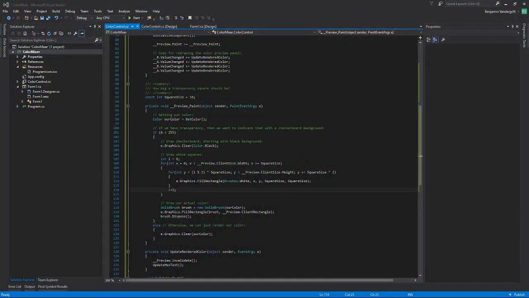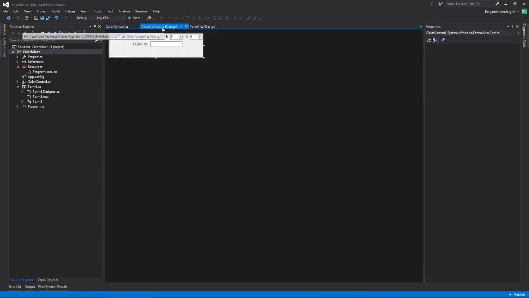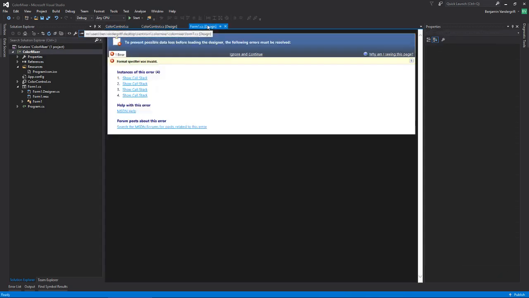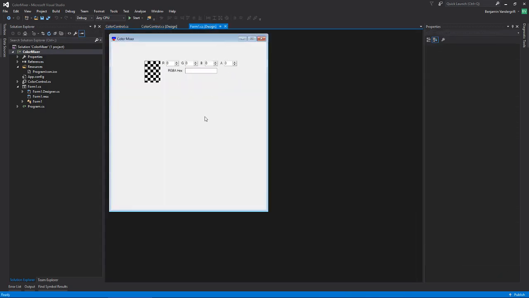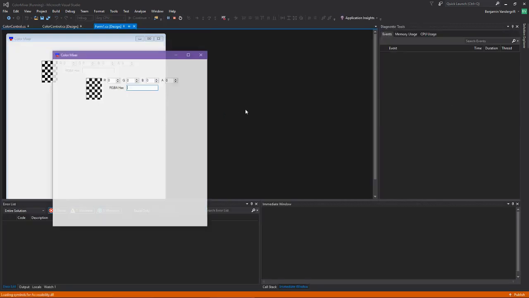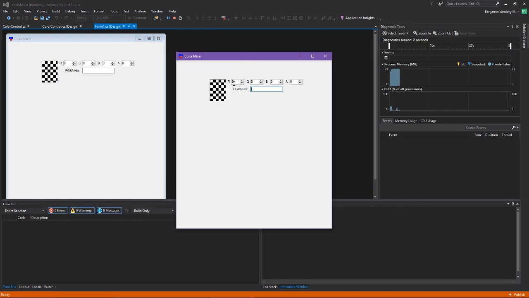Hello and welcome to part 2 of the color mixer program. In part 1, we began working on this little panel here, and we set up this guy. And if you remember, just to show you, we can change the color that gets drawn over there if we have an alpha value to display it with. 0 alpha made that not show up.